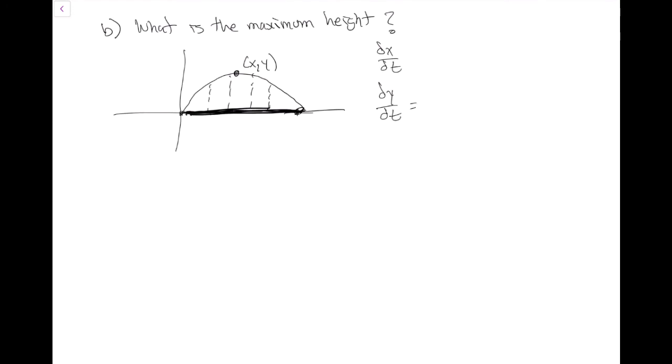Y tells me the height as a function of time. So dy/dt tells me the change of height as a function of time, the change of height per unit time. So as I travel vertically, when I hit that max peak, my y rate of change becomes 0 right at that moment, and then I travel back down as I pick up speed. So when I hit my max, I'm really looking for where the change of y per unit time becomes 0.